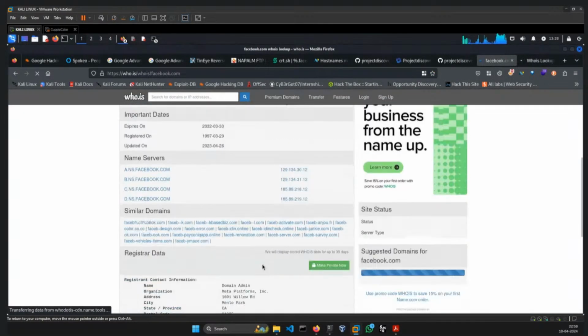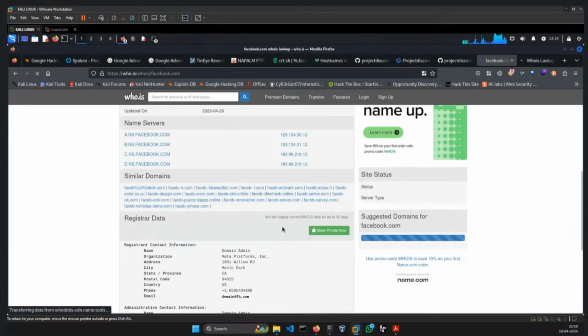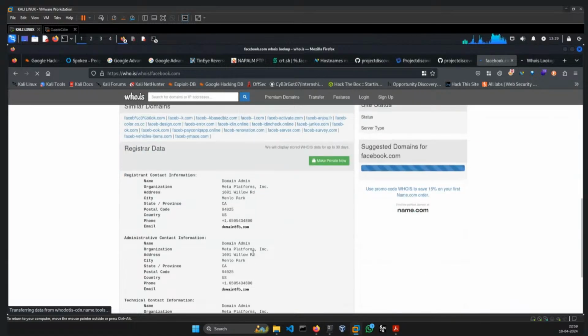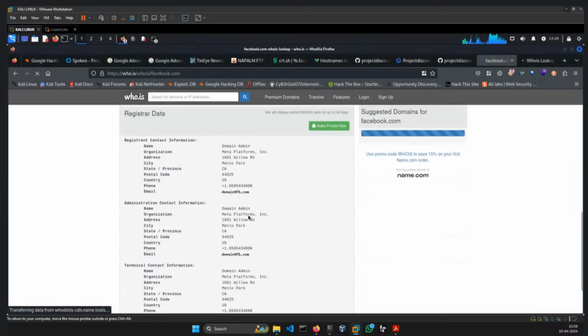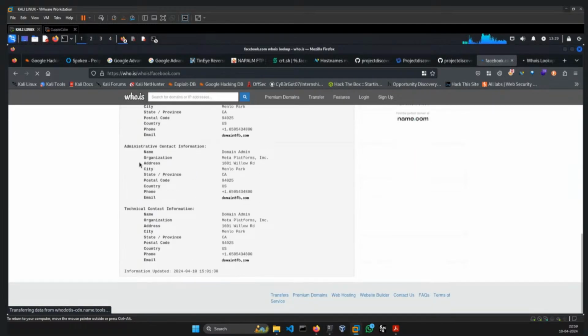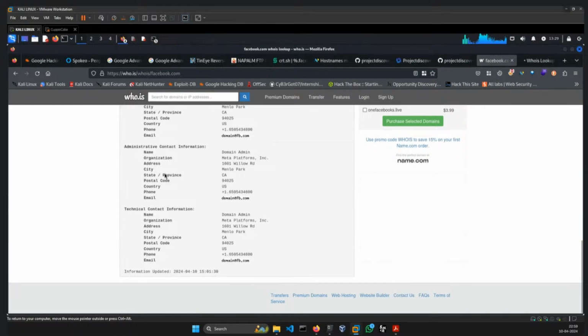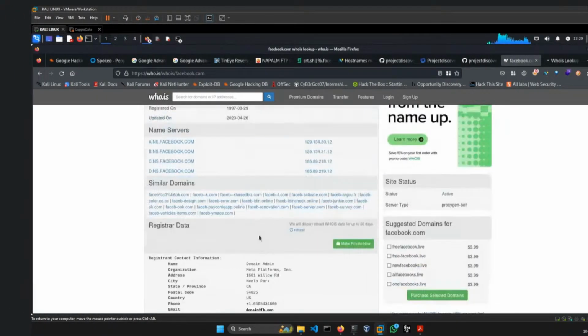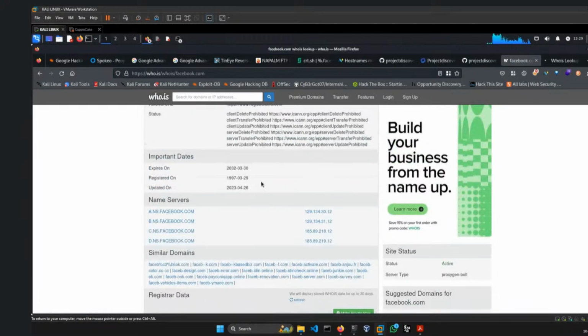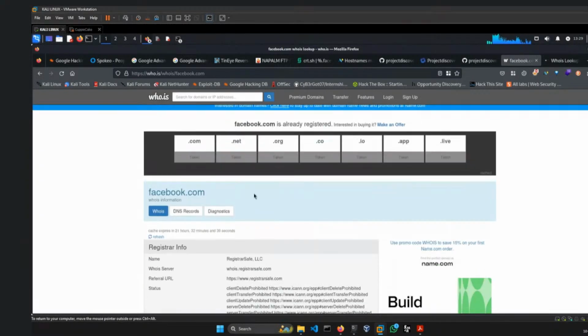So here also you will see they are giving the same kind of information, but this is a bit more detailed, right? So this is the registrant contact information. You will see there is an email address, right? Then there is administrative contact information, then there is technical contact information, right? So this will show you a few more details about your searched domain, right?